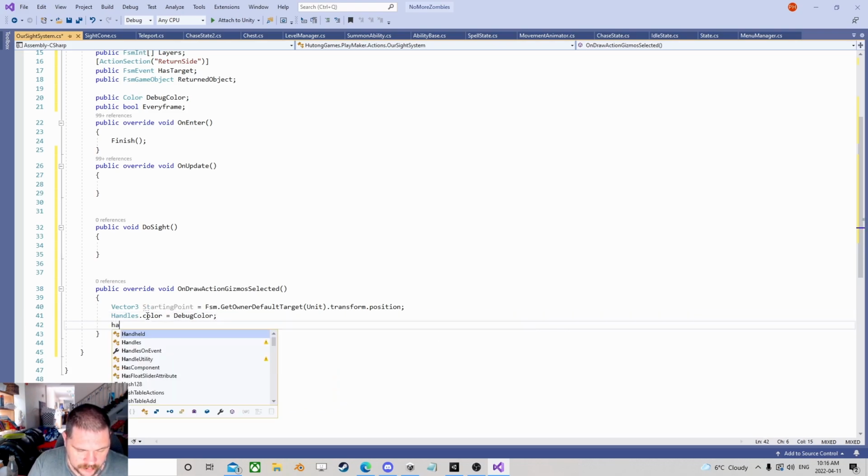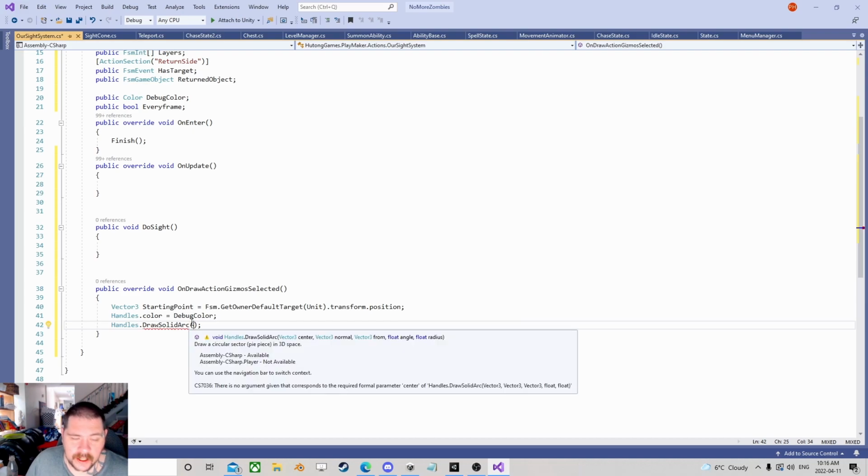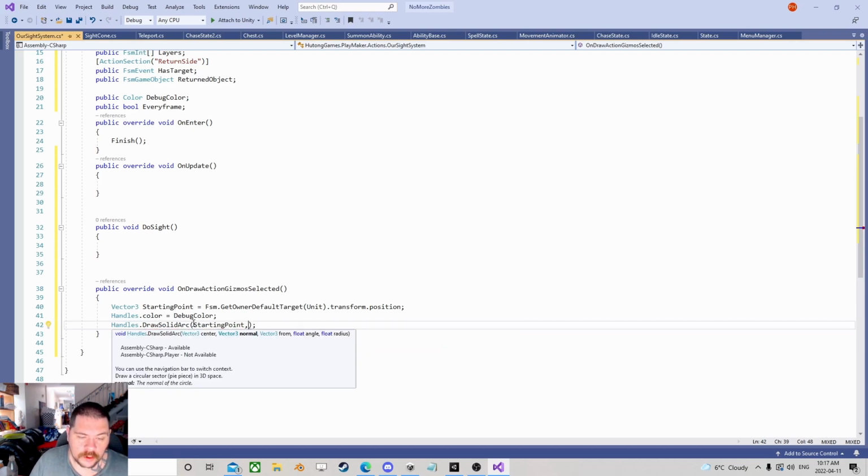The next thing is I want handles.drawSolidArc, and now it needs parameters. That's what this little bracket guy is. If I mouse over it, you can see in there it wants a center point, a normal, from, the angle and the radius. So our center point is going to be our starting point. The normal is kind of which way it's going to be drawing this thing. If it's 2D, you would want it on, I think, the X or whatever, so you're kind of drawing it up and down. In our case, 3D, I'm going to go with vector 3 dot up, because I want this thing just to be flat.